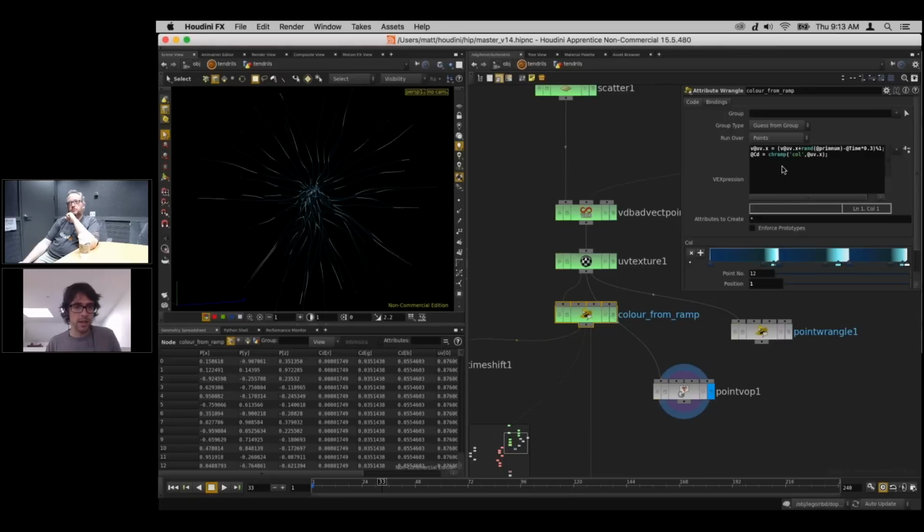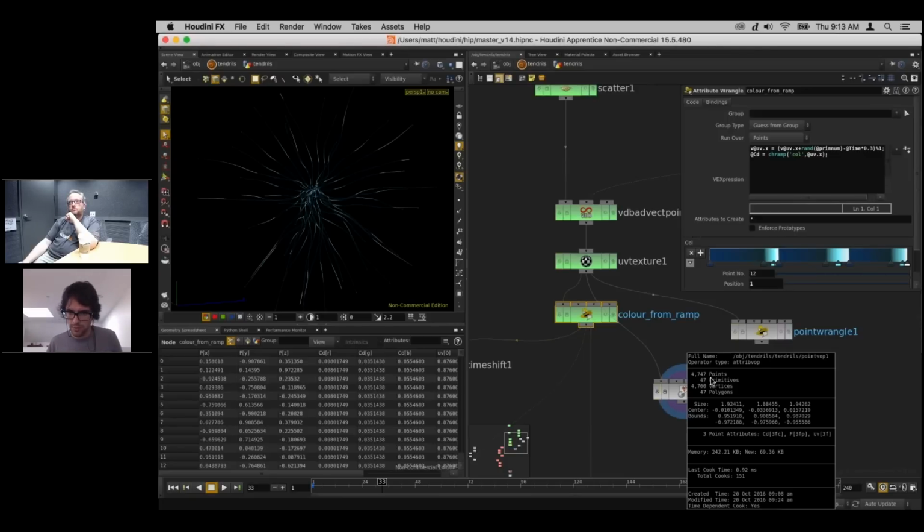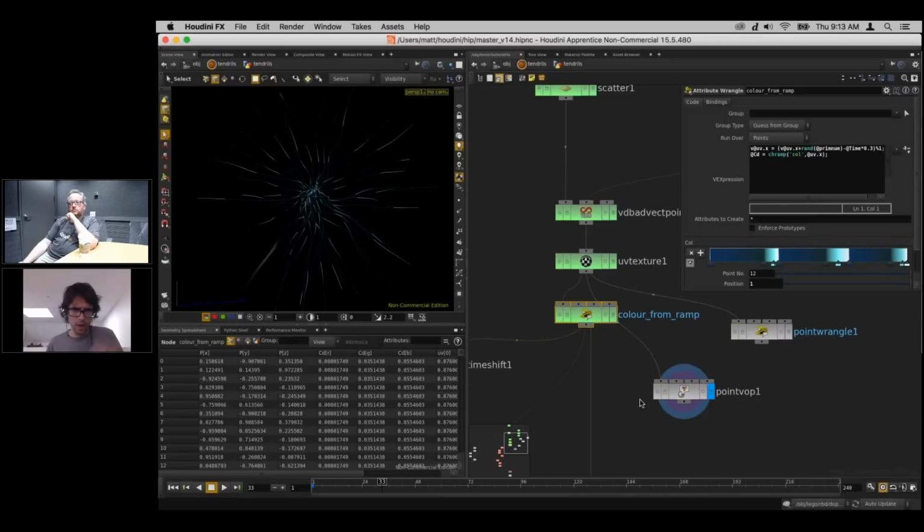With VEX, here I've got it working on, how many points is this at the moment? This is 4,700 points. I could easily up that to 10,000, a million, 3 million, and Houdini would still run nearly real time. It's fast, it's compiled, you can do stuff that you just wouldn't think you could do if you're used to a Mel or a Python background. This is all essentially running shaders. It's live, multi-threaded compiled code, so it's super fast.